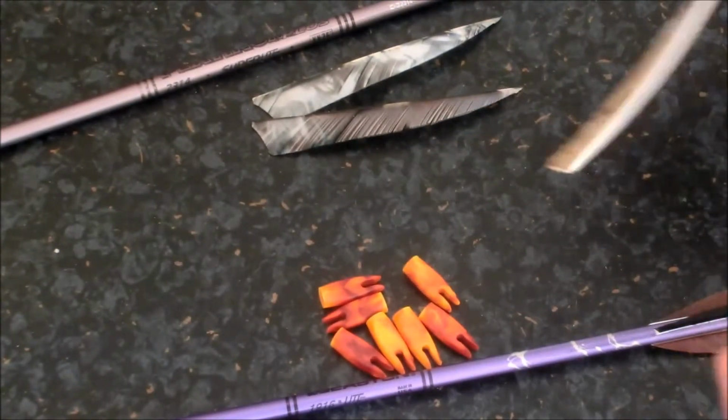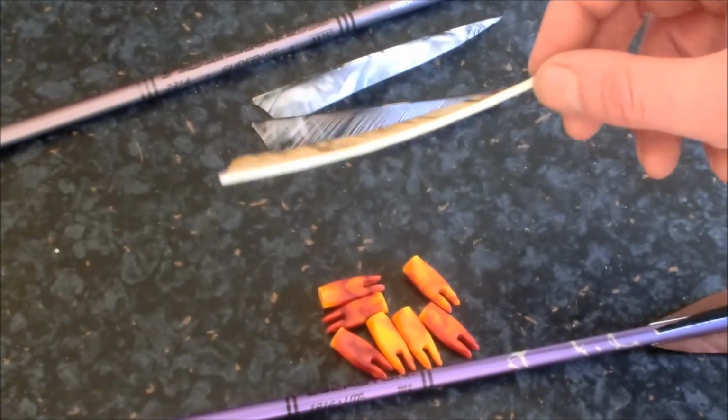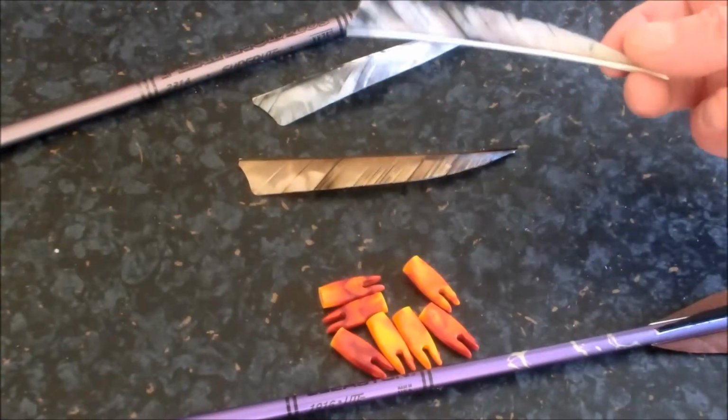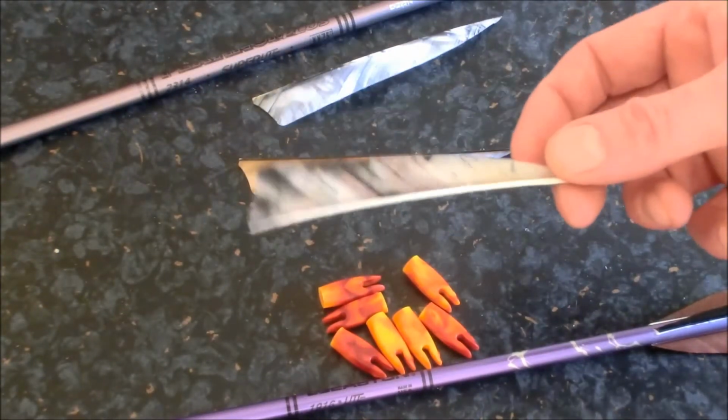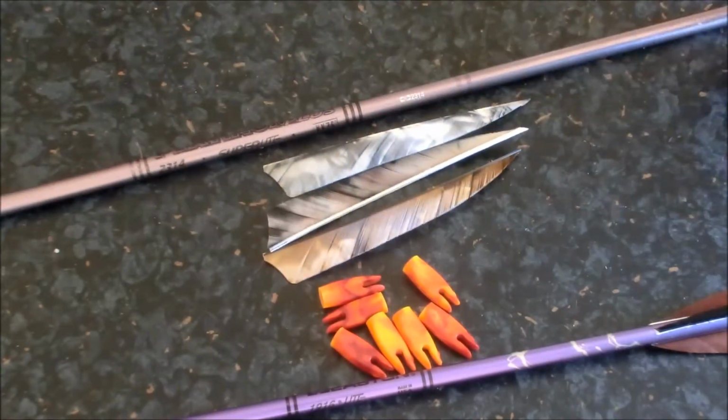But one thing you might notice is the feathers are twisted or bent, not straight, curved, whatever you want to call them. I don't know whether they're supposed to be like that, but I'm going to have a lot of trouble getting these to actually go into my fletching jig and stick to the arrow.